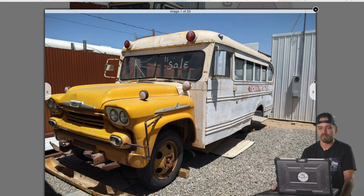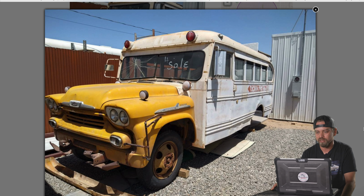Really cool car. It's got a broken windshield, which is fine. This is flat glass, so not a huge deal to replace it. It's got most of the arms here for the big mirrors. This was a school bus, although this is white and then this is yellow, so maybe they came from two different places, but that's very common. The body for a bus is made by a different manufacturer than GM. You can see the inside a little bit here. You can start to see it says Tucson something here. But yeah, it's got a little bit of dings and dents here.